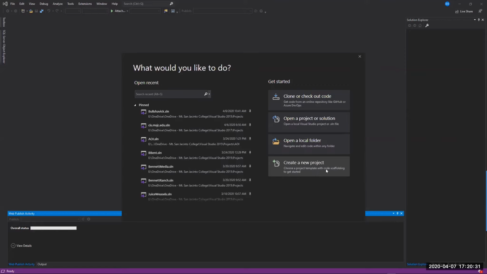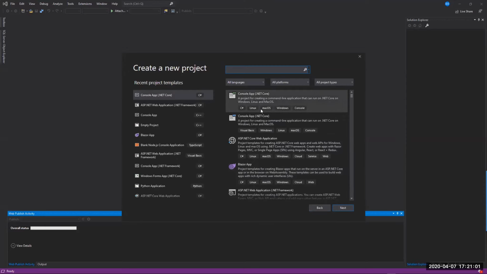It tells you here, you're going to choose a project template with code scaffolding to get started, meaning that you'll have a project type in a certain language that you're going to identify, and also some files that get created for you automatically that help support the whole compile process and testing and debugging your code and things of that nature. So let's just have everybody looking at this screen now. Then click on create a new project. And now you can see you have these choices.